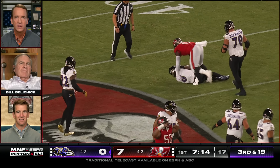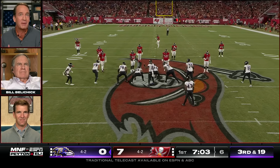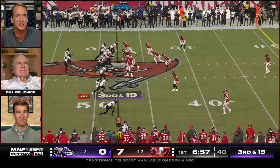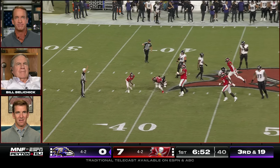Yeah, the Ravens are so good on third down. Third and 19, this is tough. They're so good on third down because they get so many third-and-5s to 1s, Eli, because they can run the ball. Lamar can run. Third and 19, I'm not sure quarterback draw is the call right here, although all you need is about 9 yards to get in field goal range. Oh, look out. That's not good.